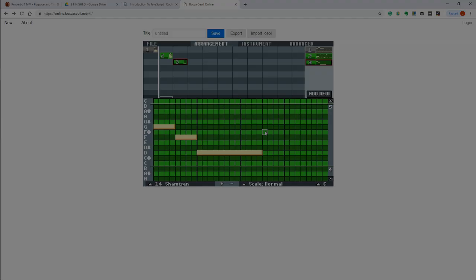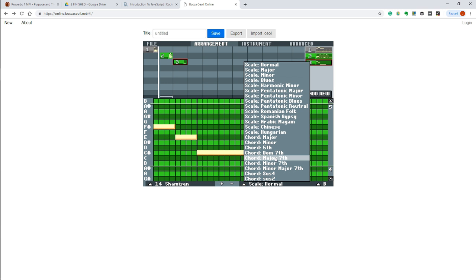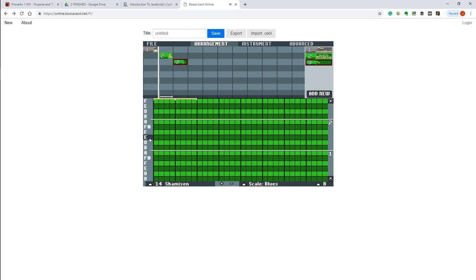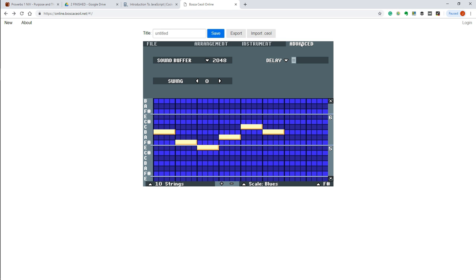Now, on the bottom there are a few options, and starting from the right, you can select the key, which is simply the note a scale starts from. Next to that is the Scale Select, which will only display the notes in that scale, based on the key you've selected. I'll link to a resource below if you want to learn more about scales and keys. But for now, a scale is just a group of notes that act as a guideline for what notes you should use in your song. This keeps everything sounding good. Beside that, you can transpose or change the pitch of the entire pattern. The next option to the far left will let you select the instrument that is used for the pattern you currently have open. Okay, the last thing I want to go over is the Advanced tab.